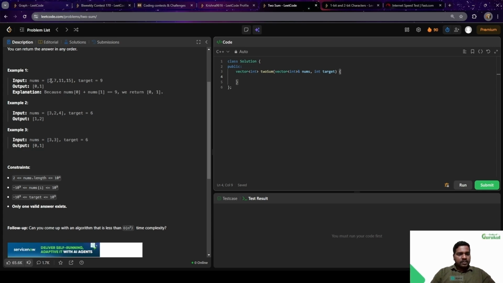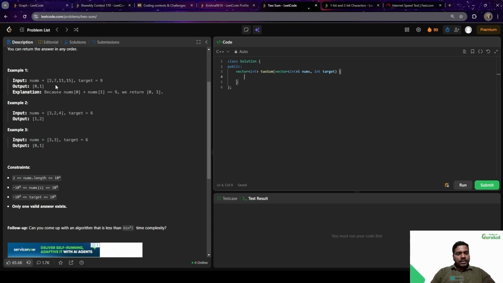One will run from index 0 to n, and we will take the first loop i equal to 0, and the second loop starts from i plus 1. Like we have two pointers, one is i and second is j.